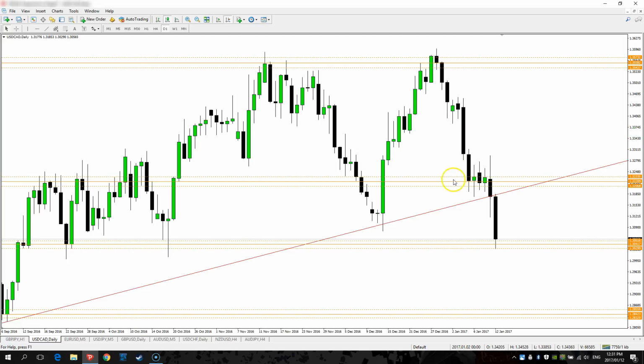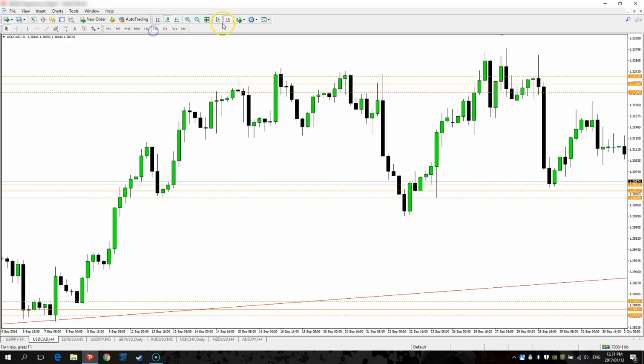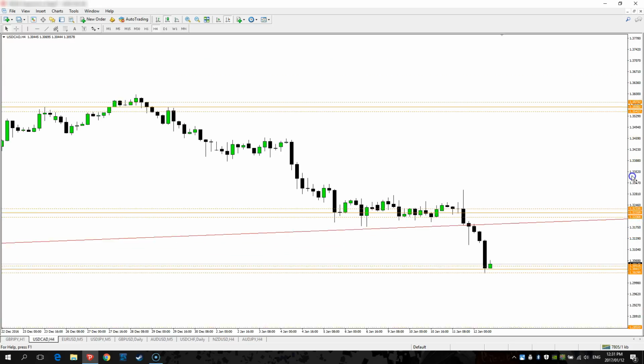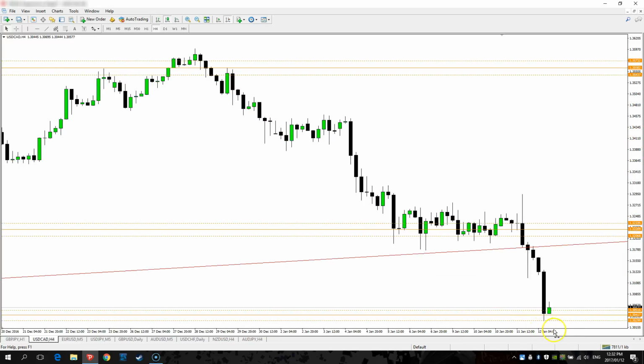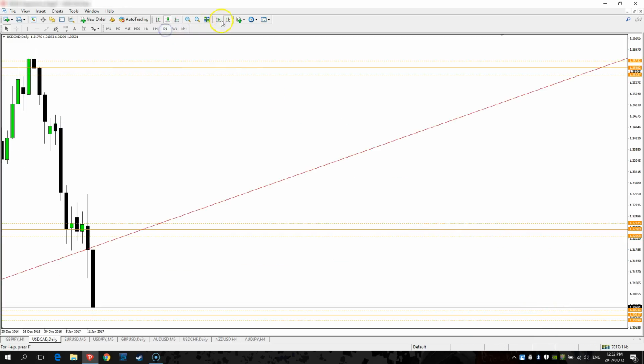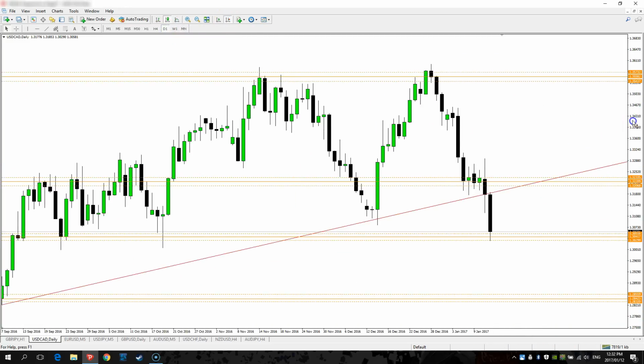And that is okay, but I still wanted to show you this setup because it indeed was a valid setup. We got a bit messed around with the news. That's okay. I hope this makes sense, and it does look like price is starting to stall at the next support and resistance area. Let's look at the 4-hour chart. Could potentially at some point create a setup around here, but nothing happening just yet.